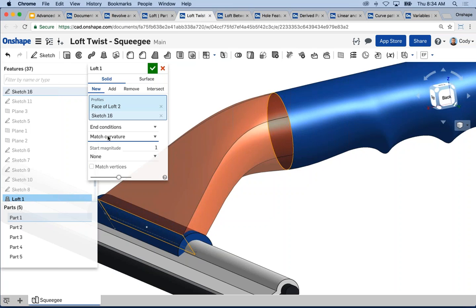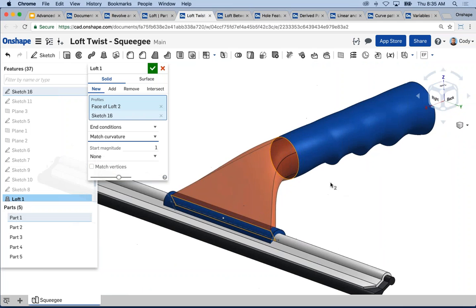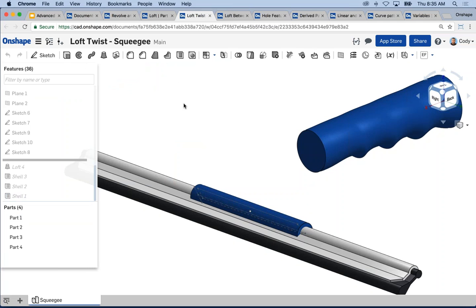It's very easy to do. Just click the drop down, set your magnitude. The loft, of course, live updates, so you're going to see it immediately. And the big thing is, of course, are you satisfied with the result? So if you've gone through this much and match curvature or match tangent or normal profile, or none of these end conditions give you the exact shape that you're looking for, then you'll need to create guides. And guides are definitely something that takes more effort. It certainly takes more time, but it gives you very exact control over the shape, right?